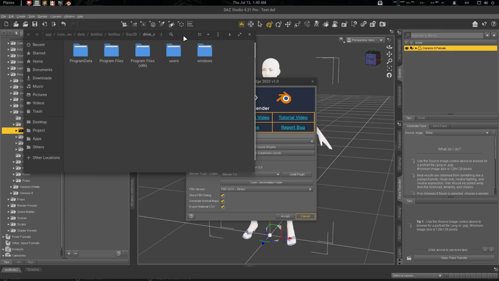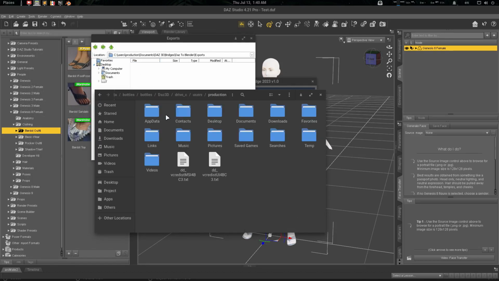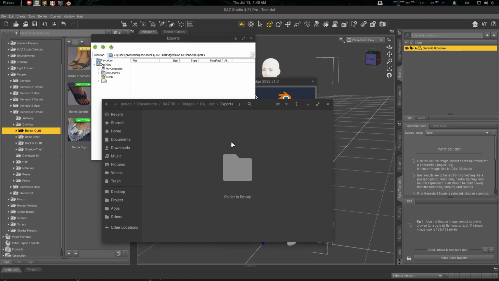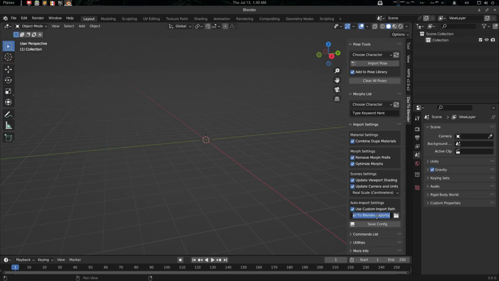Okay, so it is in C drive, users, production, documents, here, Daz3D, bridges, Daz to Blender, exports. So this will be our file. Okay, FBX files and everything will be there. Very important. So let's press Ctrl L to copy this path, Ctrl C, copy, and let's go here.